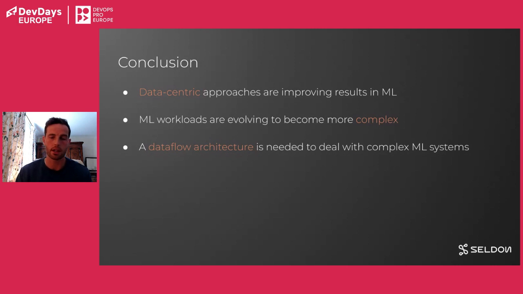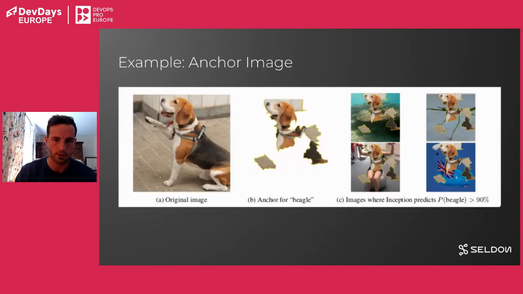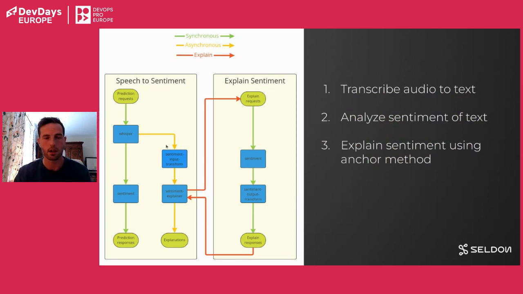Moving to a data flow architecture is needed, right, to deal with these complex systems, but particularly as we look at the monitoring and explainability aspects of that. Had I deployed that example just as a single unit, I wouldn't have been able to do this explain sentiment step, right? Because what would have happened was I'd have sent audio to it, and I would have just got back a positive or negative, right? And if I go, well, why is it positive? And I try and run an explainer across it, I can't, because I'm feeding audio in but getting text out, right?